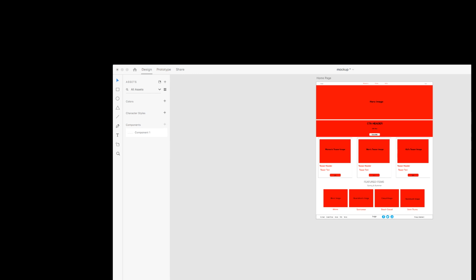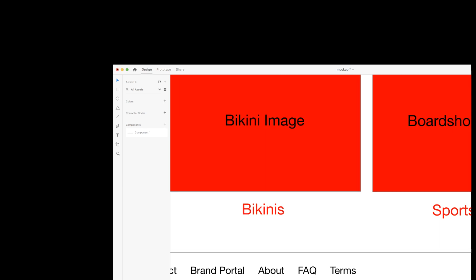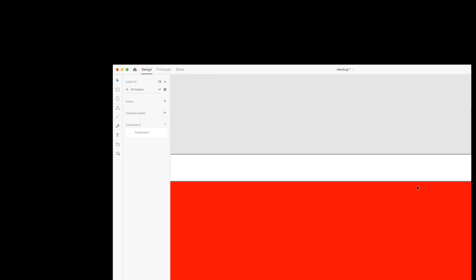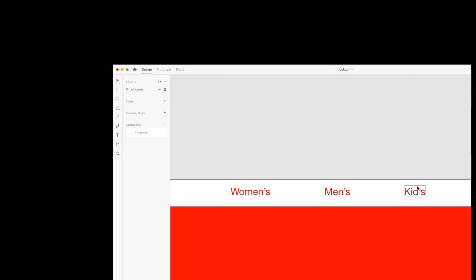When working with master pages, it's worthwhile to mock your pages up to evaluate what will be carried over to multiple pages and needs to be editable, and what is unique to each page. I've put together a very rough wireframe of the home page for this tutorial. I've colored any element that needs to be editable in the child pages in red. So as you can see here, if I zoom in, the menu links will need to have their classes changed in order to indicate which one's active, so I've colored them in red.